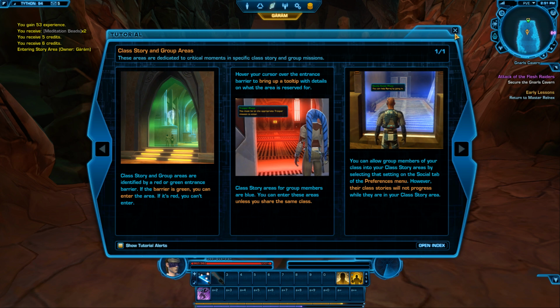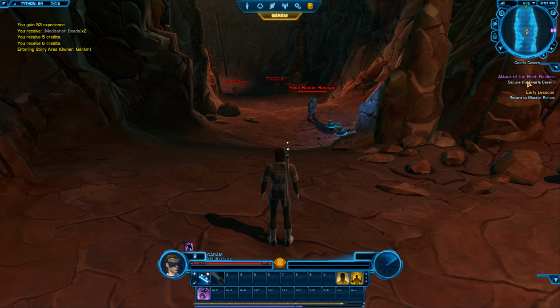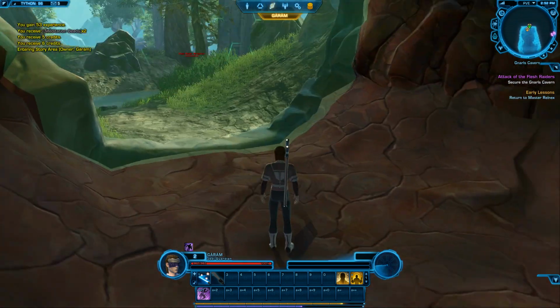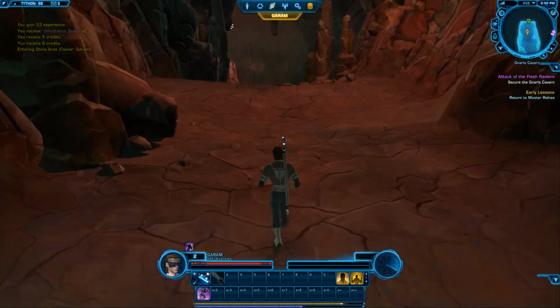I can't really show that off because I'm not playing with anyone, but basically, your story quests, and you can tell the story quests apart from the regular missions because the regular missions have a yellow title there, and the story missions have a purple title. And story missions are unique to your class being your basic class, knight, consular, smuggler, or trooper. So if a consular or a smuggler came here, they would not have this Attack of the Flesh Raiders quest, because it is a story unique to the Jedi Knight. So what this green barrier here means is this is a story area, and people who aren't Jedi Knights with this quest can't come in here unless they are in a group with a Jedi Knight doing that quest.